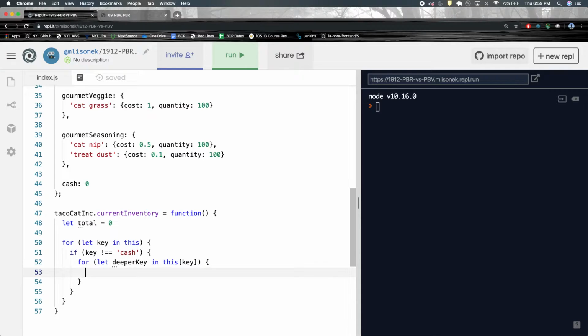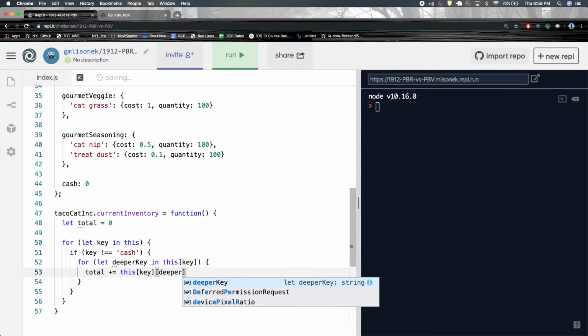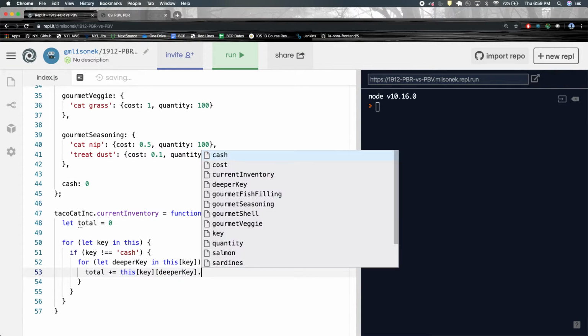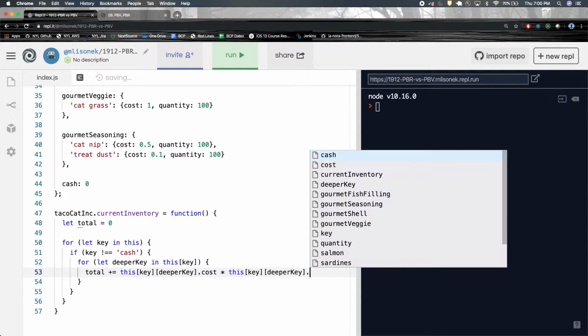So when we loop through this, total is now going to be plus equals to this at key at deeper key dot cost times this at key at deeper key dot quantity.